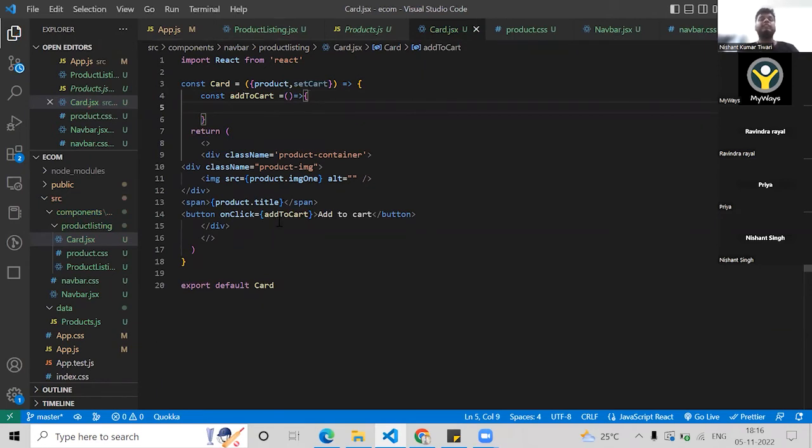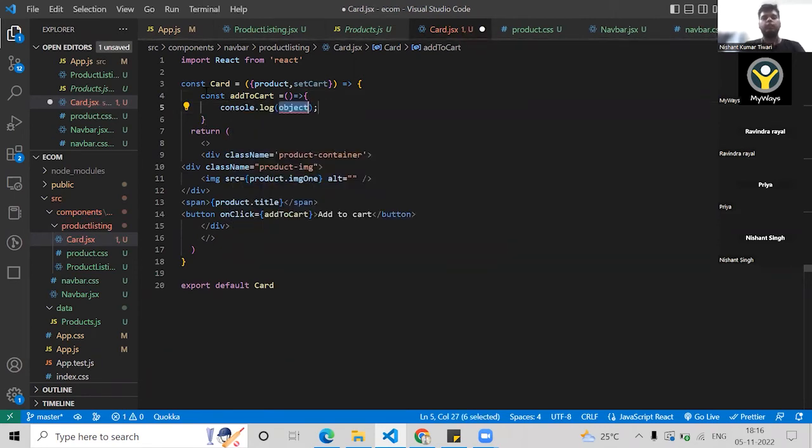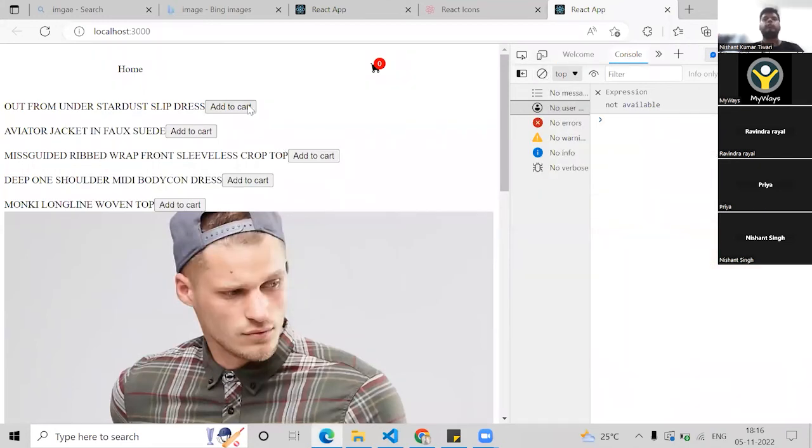Now, whenever someone clicks on this add to cart, this function will run. Let's say console.log I am clicked. Let's click here. See, it is printing I am clicked. It means my function is working.